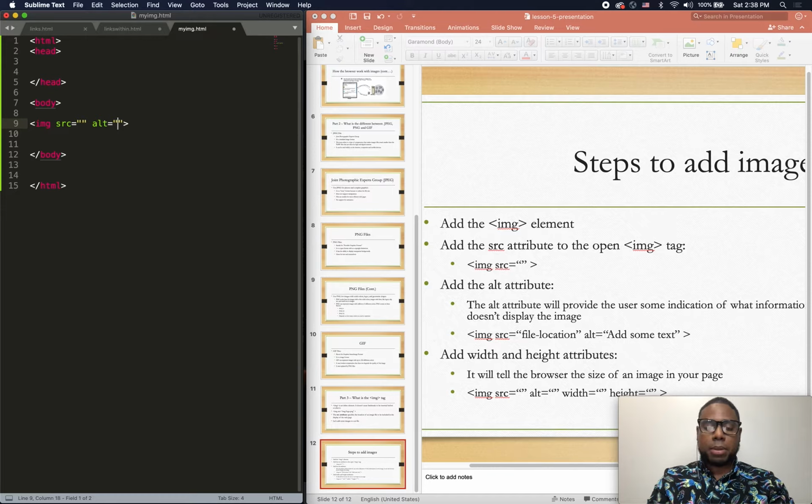So let's type the same, this is the Apple logo. Now we have the image tag, the src attribute, and the alt attribute, and we're going to talk about width and height in a few seconds, but let's see if this works so far.